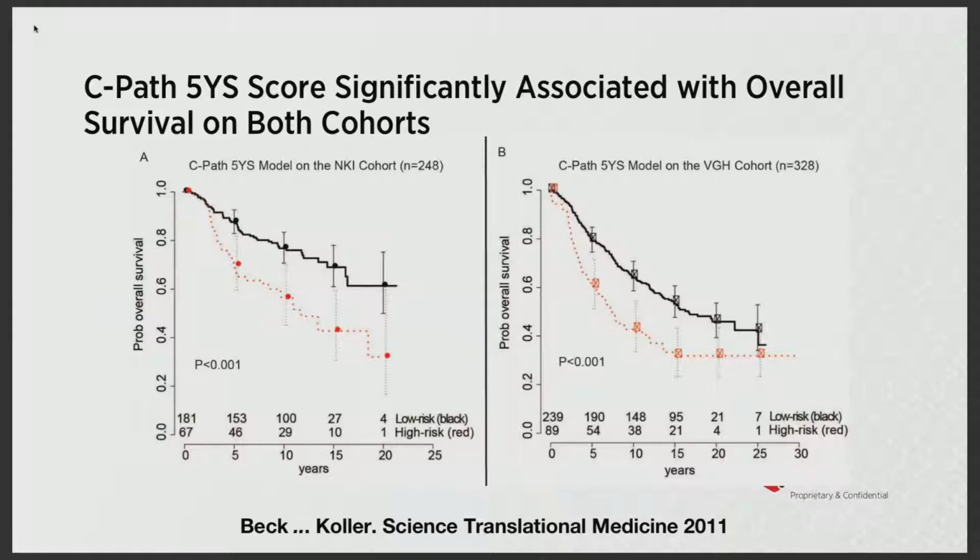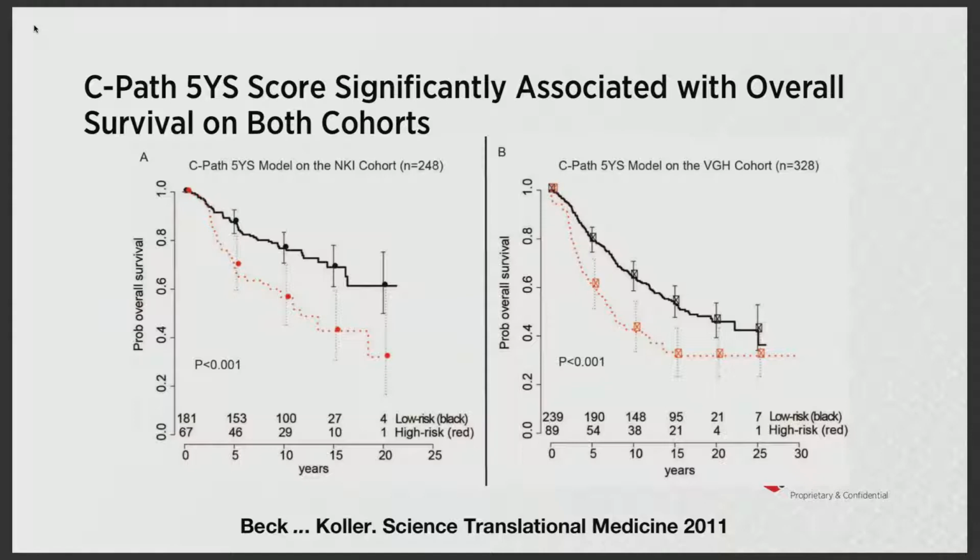And then we just ask, did we actually effectively create two different groups of patients whose survival distribution is significantly different? So what this p-value is telling you is the probability that these two curves come from the same underlying distribution, or that there's no difference between these two curves across all of the time points. And what we see here is there seems to be a difference between the black line versus the red line, where, say, at 10 years, the probability of survival is about 80% in the low-risk group and more like 60% in the high-risk group. And overall, the p-value is very small for there being a difference between those two curves.